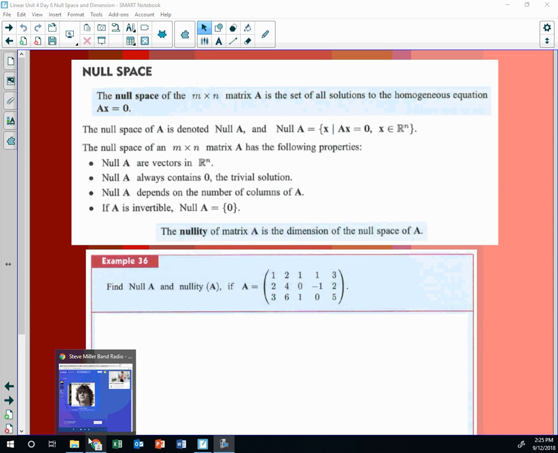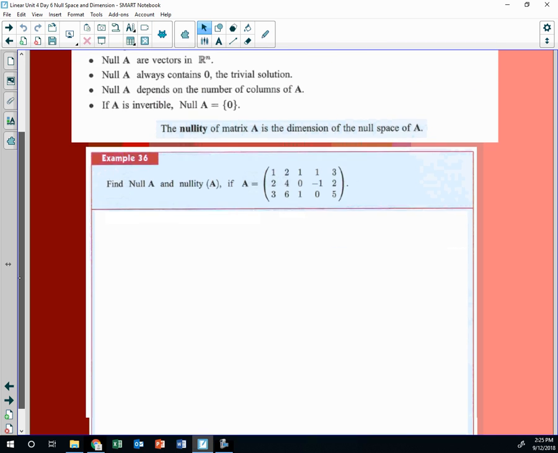You have x1 through x5 and so on. M by N is a matrix, but what you're going to do is set up a bunch of vectors that will form the answer to give you the null space.